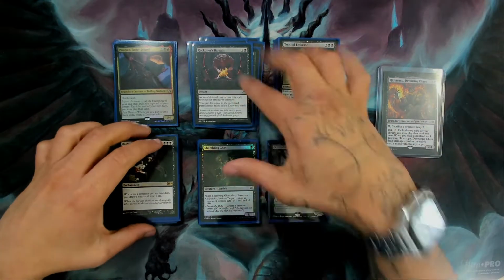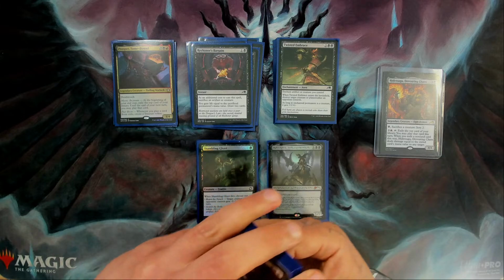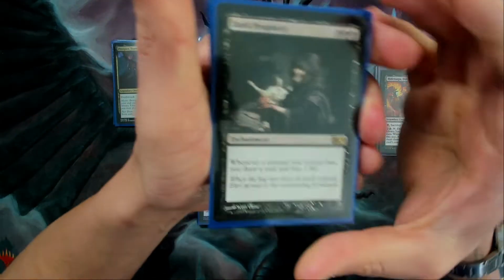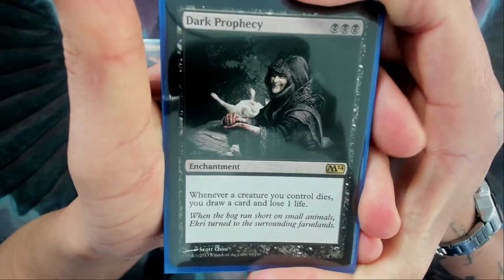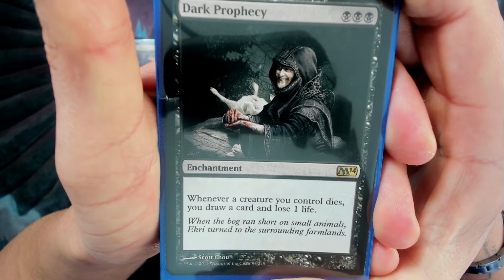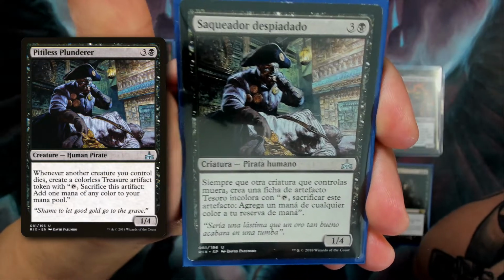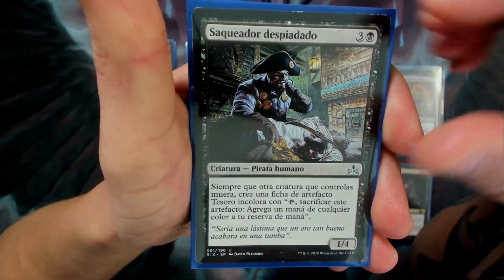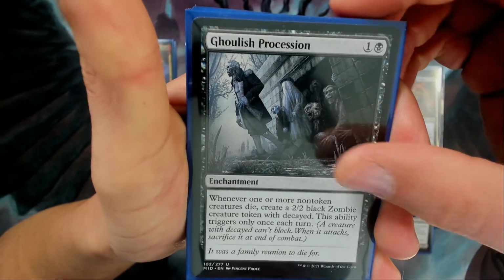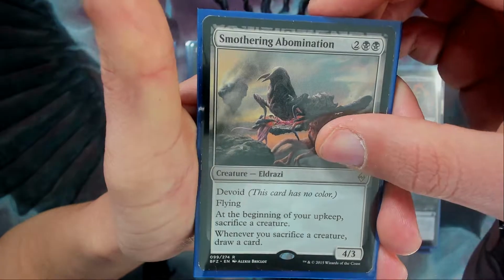So because we're sacrificing things, we need a way to get some payoffs other than just getting the scry 2 off over here. So we have a Dark Prophecy, which is going to draw us a card, and we're going to also lose 1 life. We have a Pitiless Plunderer. This creates a treasure token whenever a creature we control dies. Ruleless Procession creates a 2/2 zombie. Only one time, but that's going to work out well.